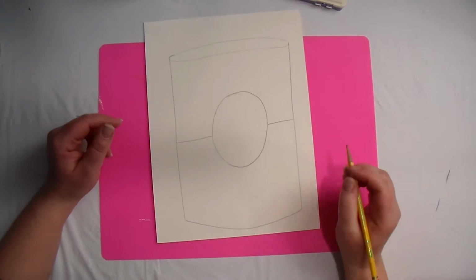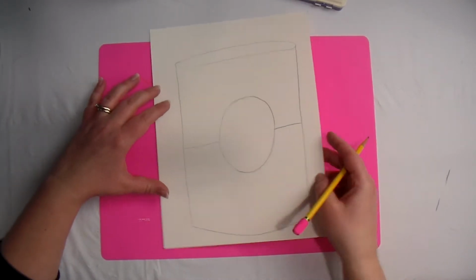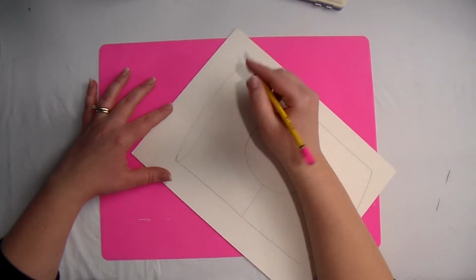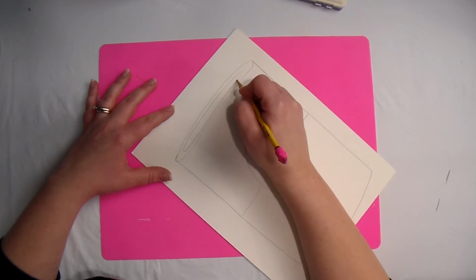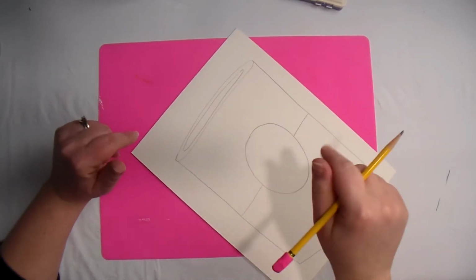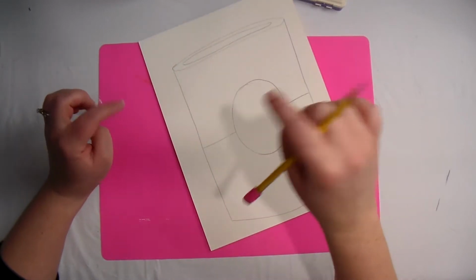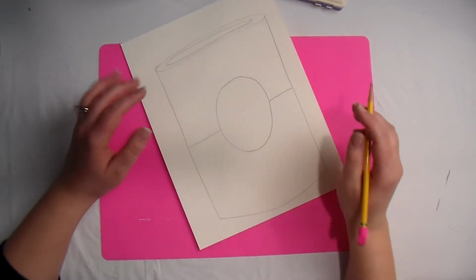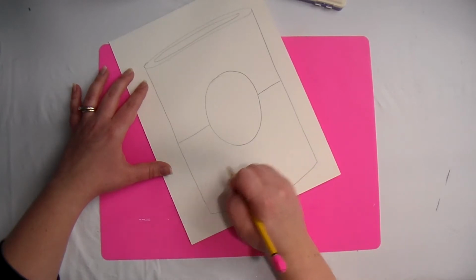Pretty simple, right? And the last, well, there are 2 things left to do. We're going to draw one more ellipse on the top to add more detail. It's going to look more like the actual ridge of a can of soup. I don't know if you guys have ever seen a can of soup, but there's a little ridge on the inside. Just adds more detail. And then we are going to add the words tomato soup.